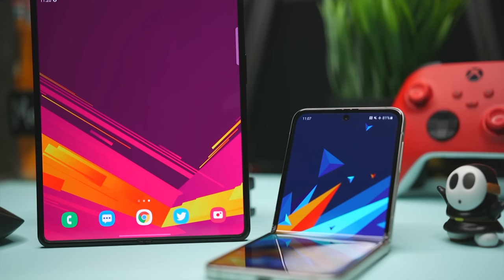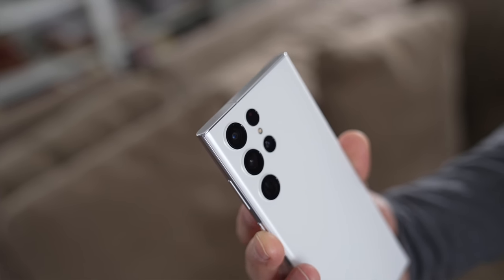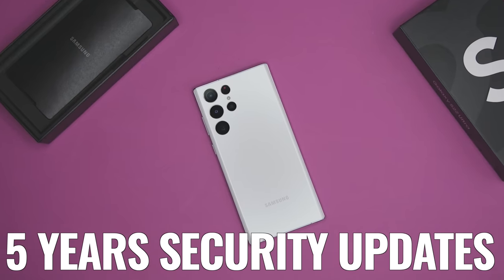Another one of the reasons why I would recommend looking at the S22 Ultra versus the Fold, the Flip, or the S22 Plus is the camera system. Now, this is the best camera system that Samsung has to offer. I was already impressed with it at launch, and over the past few months, it has gotten a few updates. And I do want to mention that Samsung is now offering 4 years of OS updates and 5 years of security updates, which is great to see.